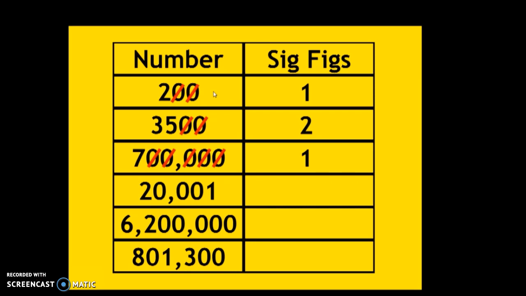Now in the next example, it's 20,001. There must be a reason for 20,001 because it would be counted to the ones place. For whatever reason, the first number we come to on the Atlantic Ocean side is a 1. So therefore, since a 1 is significant, everything else counts. You may remember that that's the sig fig rule number 2. Captive zeros are significant. Then we come to a number which is really large, 6,200,000. If we skip over all the trailing zeros because the decimal is absent, we get only 2 sig figs.